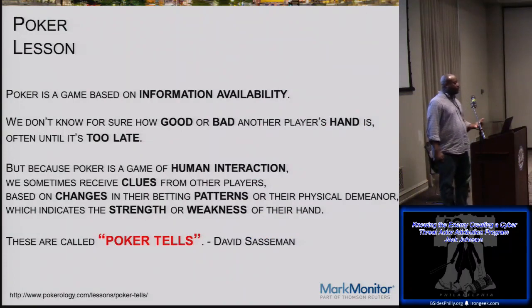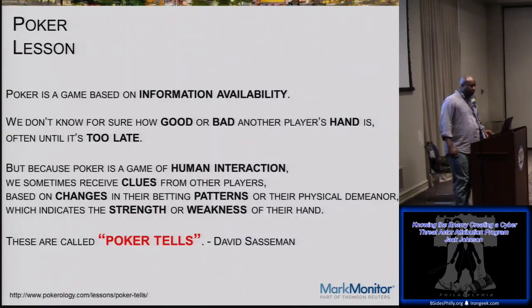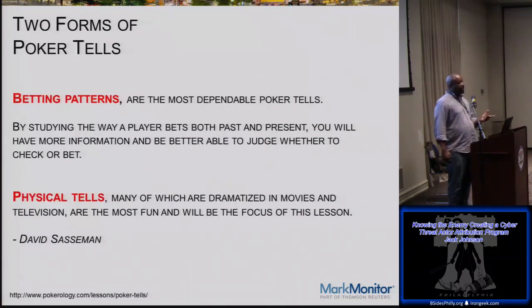So I'm not a poker player, but I like this philosophy. So poker is a game based on information availability. And what I really took away from this quote by David Sklansky is that there's poker tells. Threat actors have tells as well. And it can tell you a lot about their skill level, etc., based on how they conduct their business. So you have betting patterns and physical tells. You see when you watch the World Series of Poker, all the guys are doing these weird things to obfuscate their behavior because they don't want to reveal when they have a good hand or a bad hand. Threat actors are doing the same thing, it's just in cyberspace.